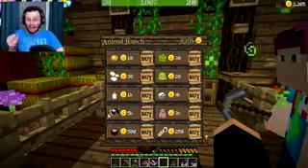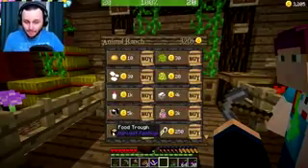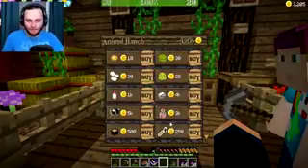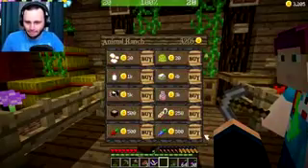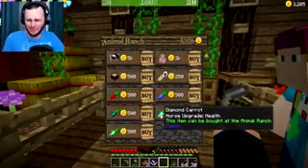Wait, what the crap? Craner, I could buy a cow. Hold on. It's 5,000, dude. I can also buy a sheep for 4,000. Hold on, let's keep looking. I can buy a diamond carrot. What?